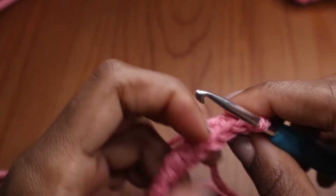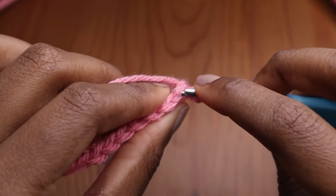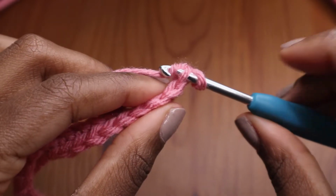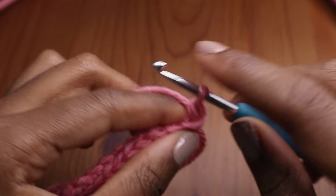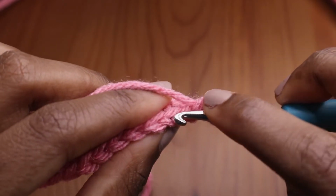It looks different, as you can tell. Now you're only going to go through one of these on the top. So you're going to slide your crochet hook through, bring the yarn forward, and then wrap the yarn around your hook and pull through 2. So you're going to do that again. You're only going through 1.